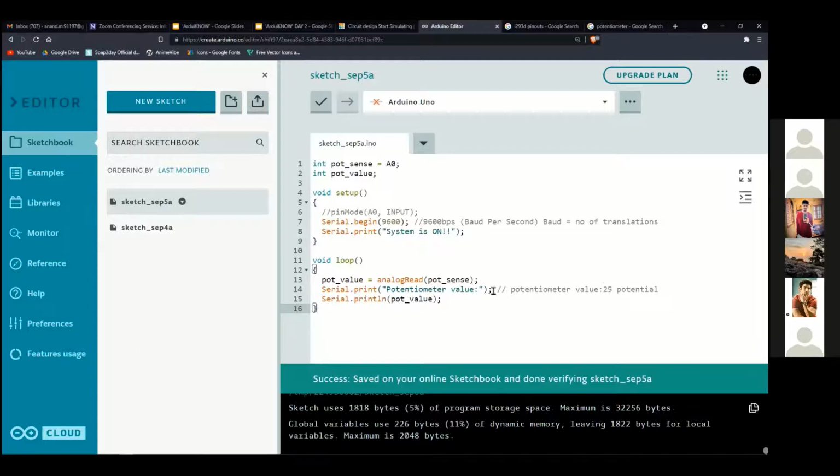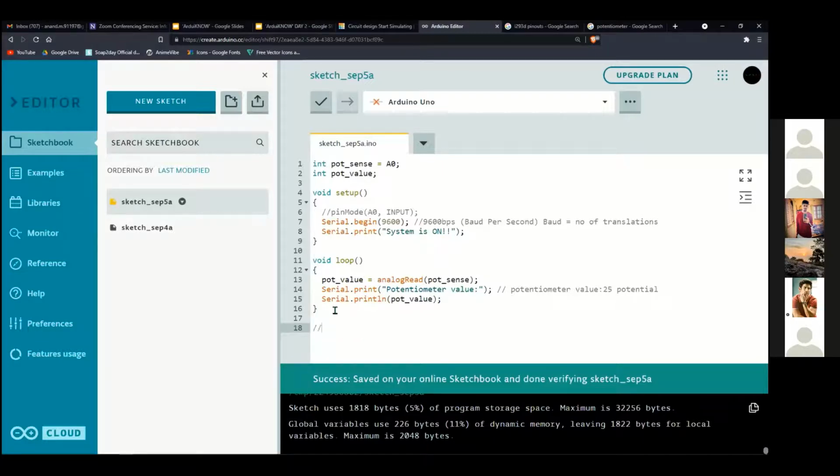So if you're going more than that, then your controller processor will start to delay the work, and it will start to hang itself. Someone asked what is the use of serial print length. If you're using the serial print length instead of serial print, what is the behavior? I will just show you the expected output that is coming.